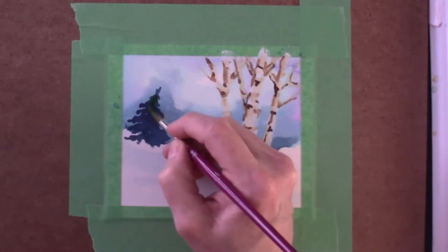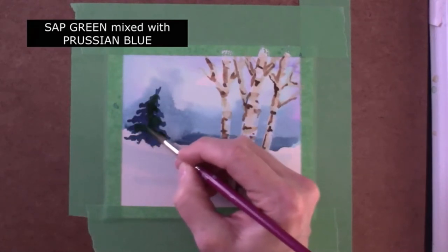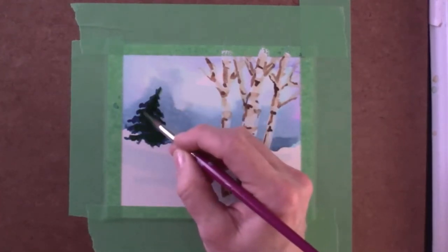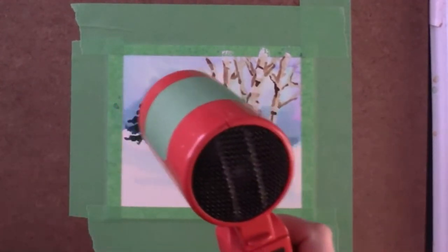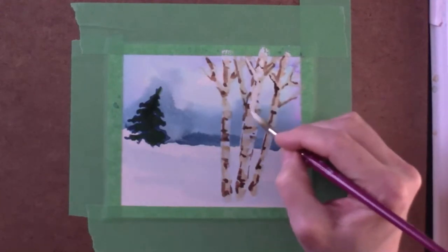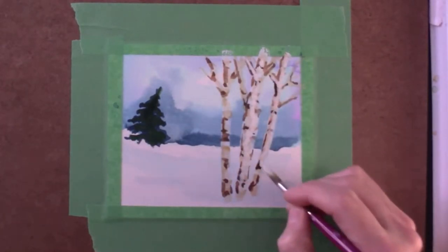Using a mixture of Prussian blue and sap green, add touches of green to the fir tree in the background. Dry this layer completely. Use the white gouache to add snow to the birch trees. Use a dabbing motion and concentrate on one side of the trunk and one side of the branches.